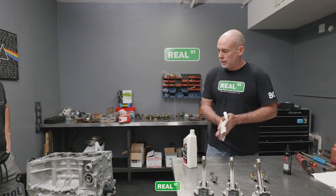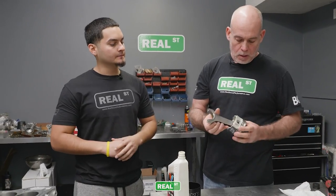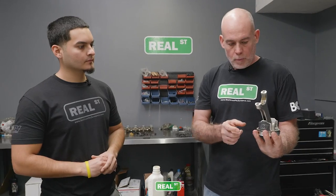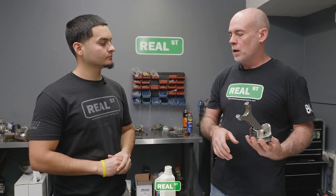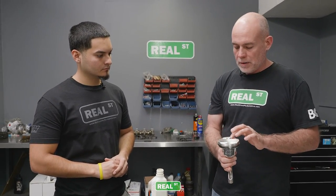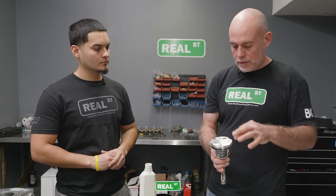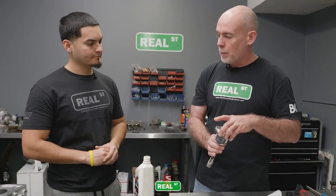Would you like to load a piston in? Sure. Okay. So which way does this piston have to face before you put it in? So these pistons have offset pins. You may not be able to see it with your eye, but the pin is a little bit more one way than the other, and that just helps in avoiding scuffing and a quieter operation. If you had four of the same valve reliefs, the piston manufacturer will generally put a dot. The dot faces forward. If you have no valve relief, same thing, you normally get a dot. There are some pistons that aren't labeled and you have to do some measuring and be careful to make sure they're facing the right way.